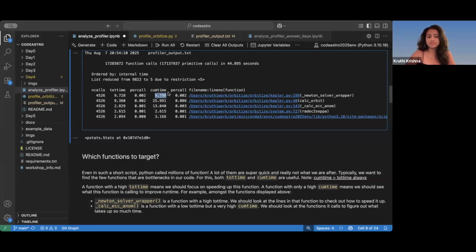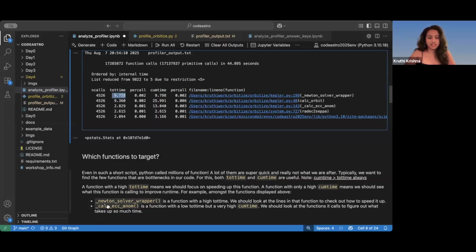Just something to remember. So Newton solver wrapper, for example, has a similar total time and cumulative time. That means none of the subfunctions it's calling is really taking that much time. Rather, it's the execution of Newton solver wrapper itself that is taking all these 9 seconds.